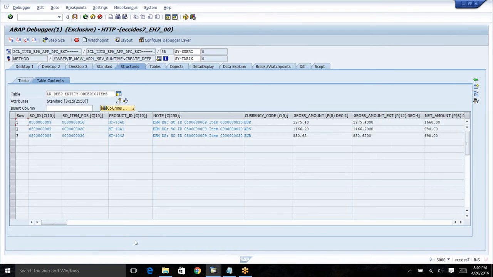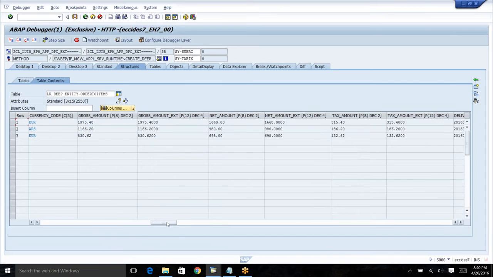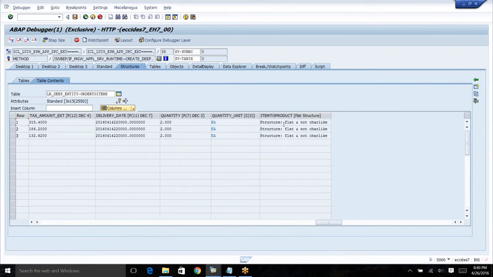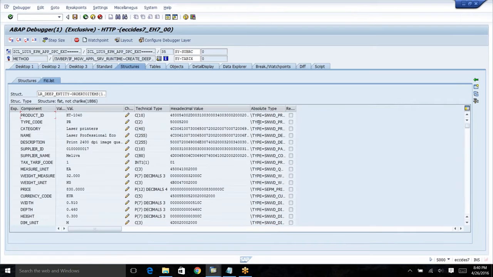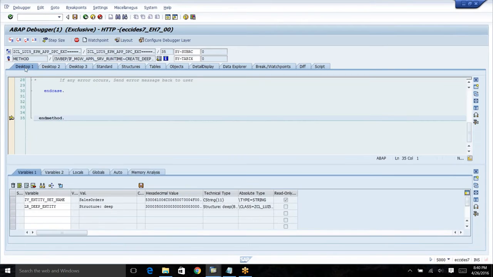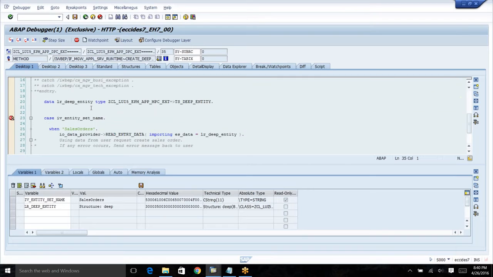It contains all the sales order items, and in the end you will have a property called item to product, which is of type structure, which consists of all the products information. Okay, now we got the sales order and its corresponding sales order items, and for each item we have product too. So we got a nice, full bunch of sales order item and the product information.